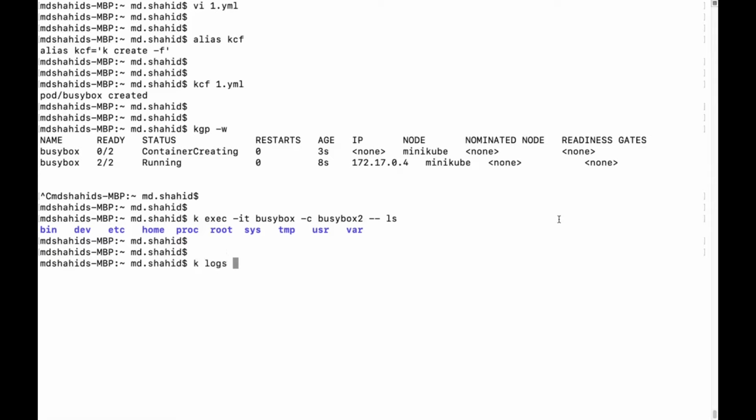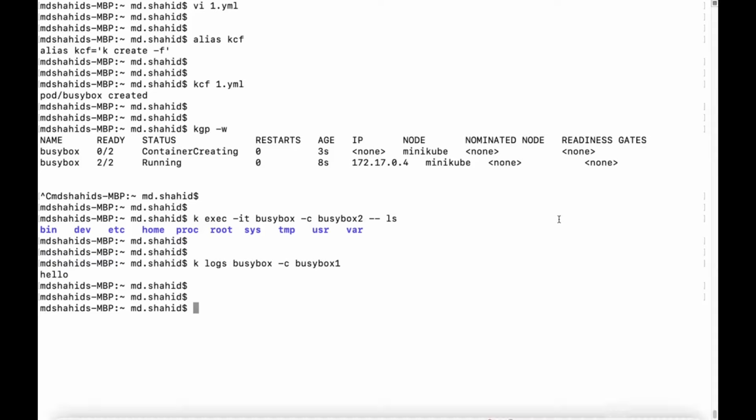You can also check what is happening here. Just say busybox1. It has executed the command which we have given, hello and sleep. You don't see the sleep output because it waited for some time, and the command has been run successfully.